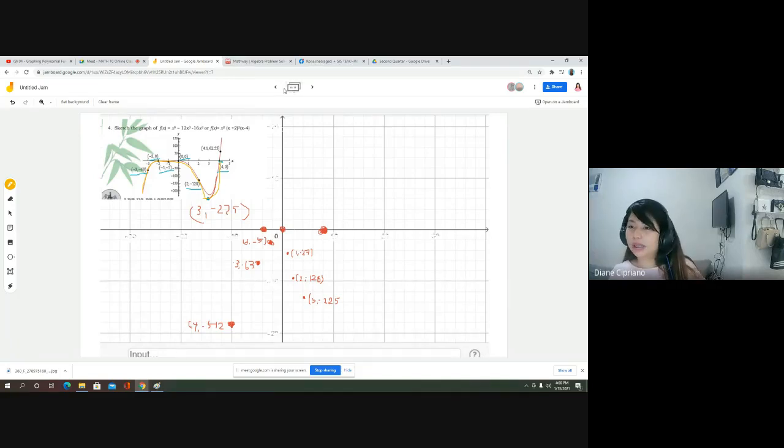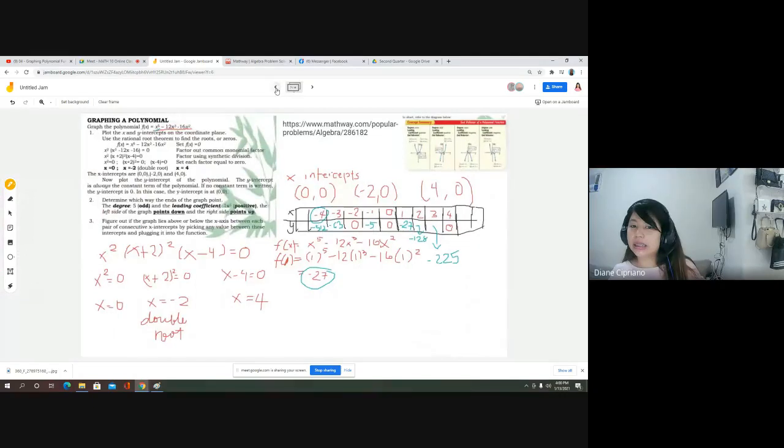So, yes. Bigyan lang natin ng isang hint, isang mabilis na review paano nakuha natin itong mga points na ito. Of course, una, pag meron kang given na ganito na terms, all you need to do is just to factor it, to simplify it para makuha mo yung zeros. Next, pag nakuha mo na lahat ng zeros, gagawa ka ng table of values na merong x at merong y. Meron kang 0, 0, meron kang -2, 0, meron kang 4, 0.